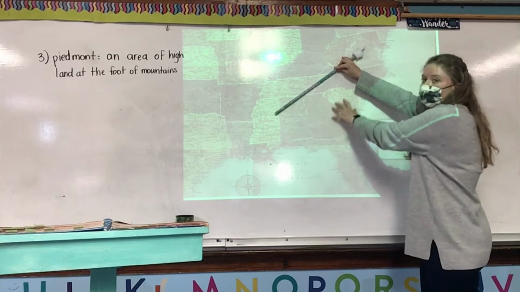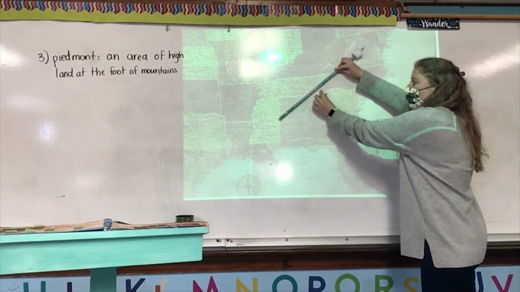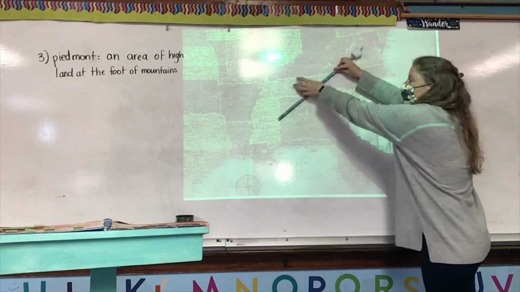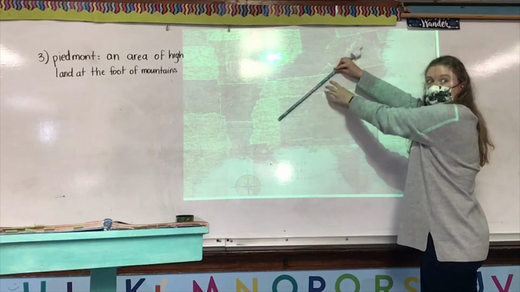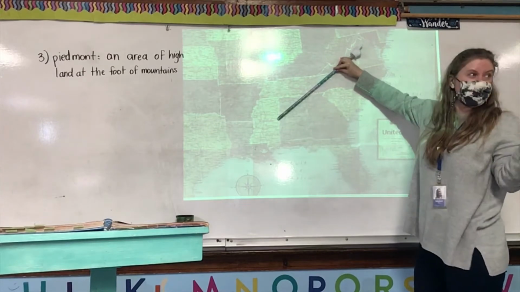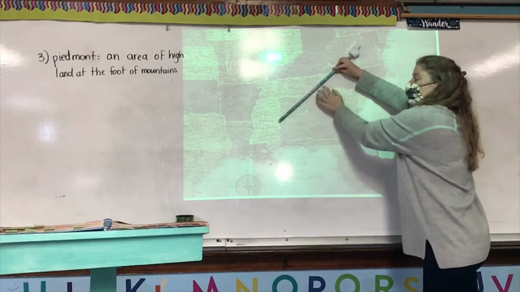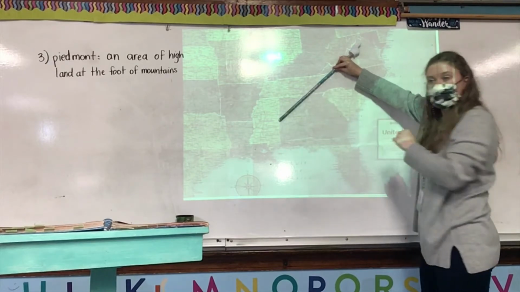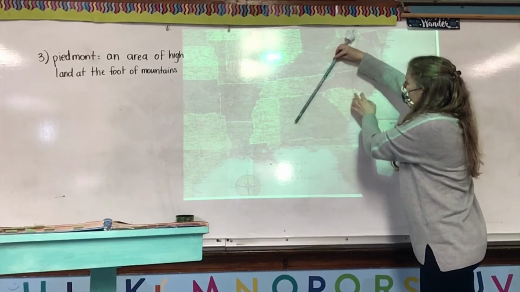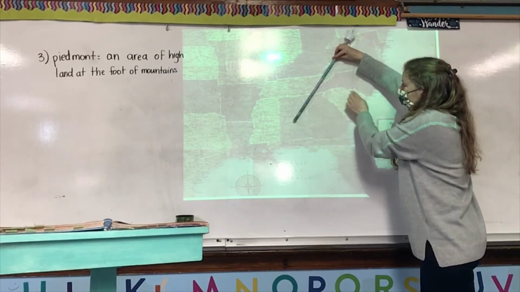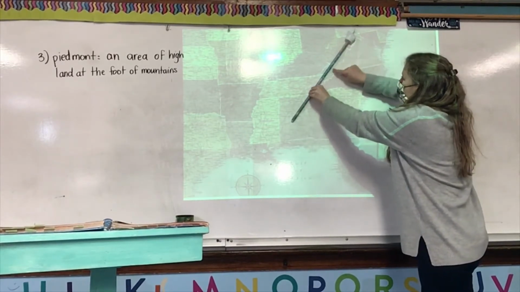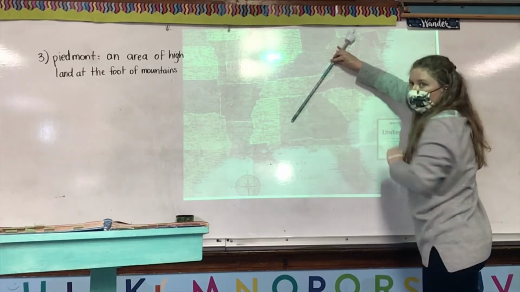So you've got the coastal plain, which is very flat. Then right at the foot of the mountains, right before the Appalachian Mountains, is the Piedmont, okay? Not here. This is a piedmont, but not the area we're talking about right now, the Piedmont with a capital P. Because remember, the lowercase p means there's lots of piedmonts. But the capital P means this is the particular name of this one, okay? So this is the area we're talking about. There's the Appalachian Mountains. We're talking about this area right here. Western North Carolina, northern Georgia, western Virginia, and a little bit of East Tennessee.